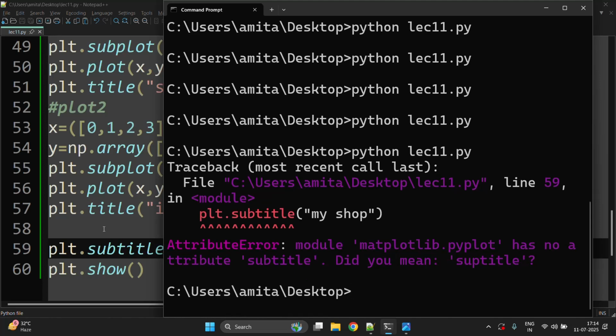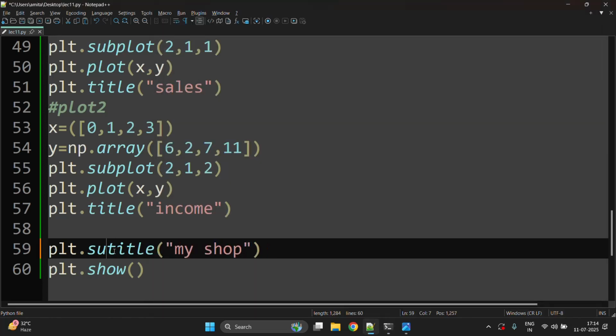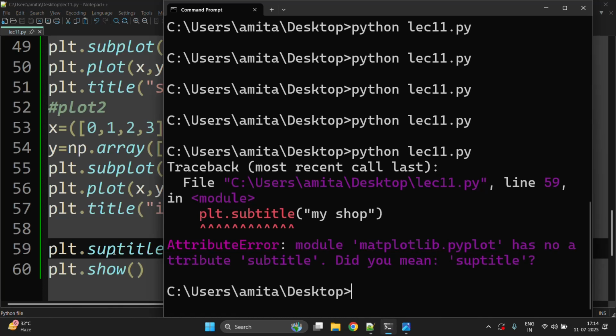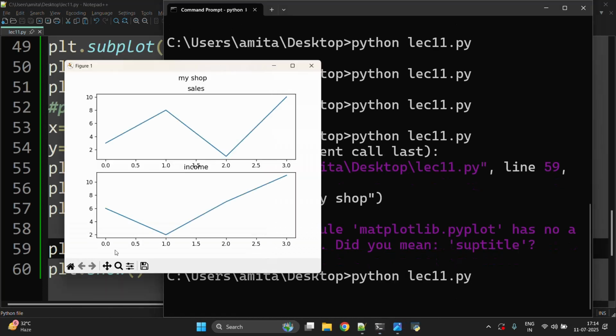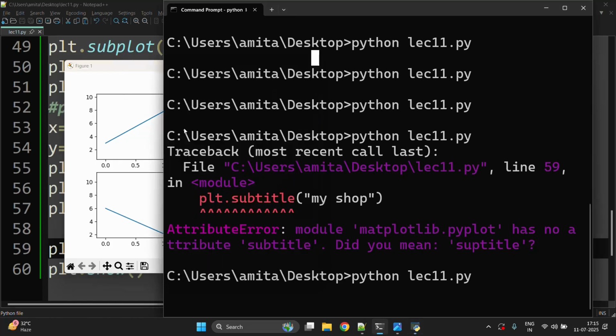So you can see my shop is the title for the whole of this. Then sales is for the first graph, income is for the second graph.